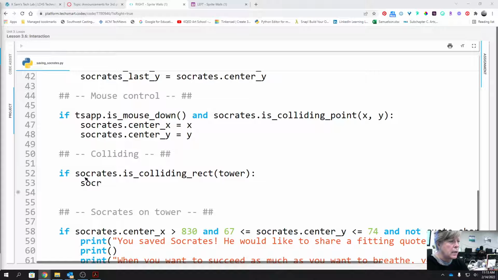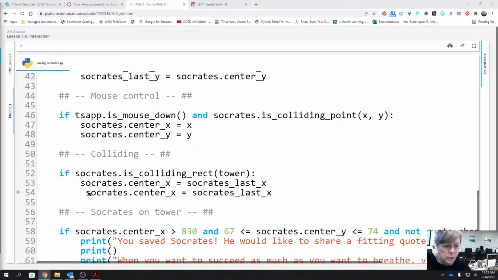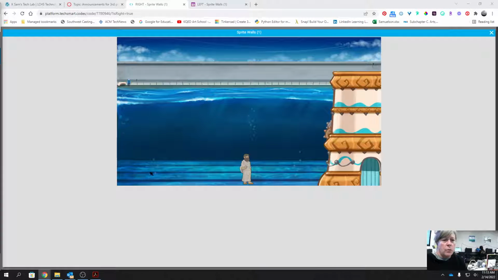So now we're saying Socrates dot center X equals Socrates last X. And then I'm going to copy that and paste it and change the X to Y. And then give it a run.